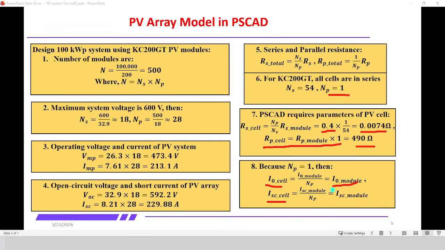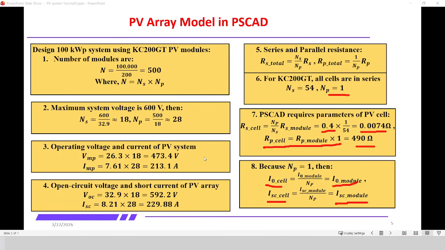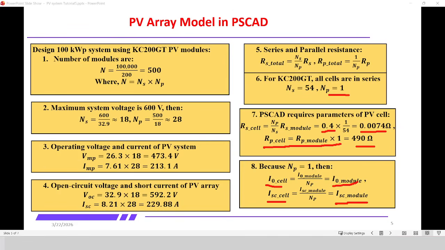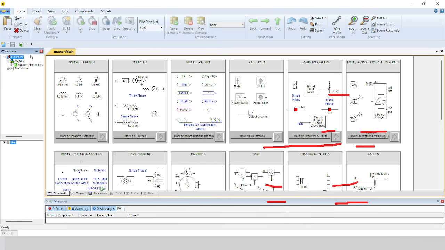So the I cell will be the same as the I0 module that I designed previously in this paper. Now if we want to go to PSCAD, here we will make, for example, a new project.